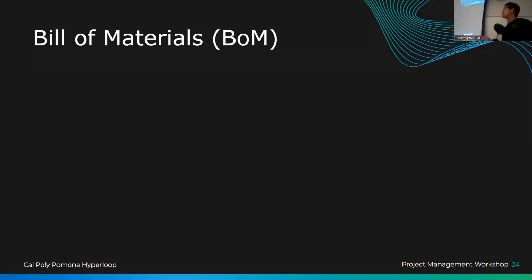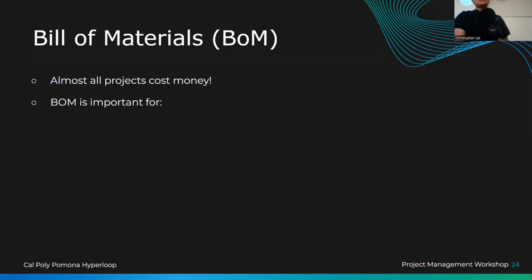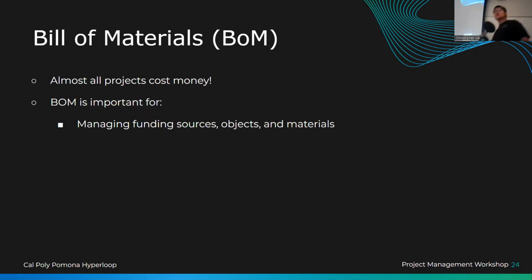You want to make a bill of materials to see exactly how much money you're spending on the project before you start it. And the bill of materials has a couple parts. It's important for managing funding sources, objects, and materials. So in a soccer bot, for example, you might have a funding source for the chassis of the car, which is a structure component. Or you might also have a type for electronics. You have to spend money on electronics. Or you might also have a component for decorating the car. So all of these are different components or different sections of a bill of materials you have to include. Usually BOMs are managed in chart forms. So BOMs make sure you don't overspend on the project, because honestly, I do that way too much.